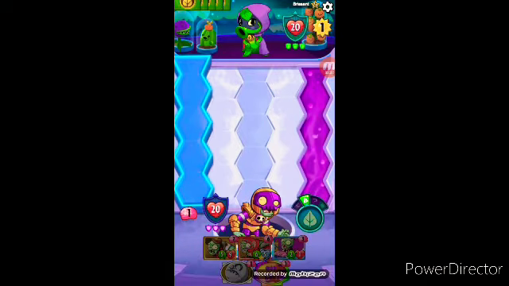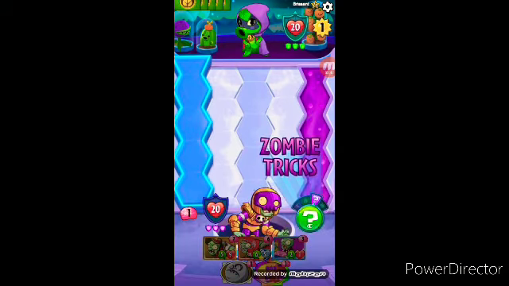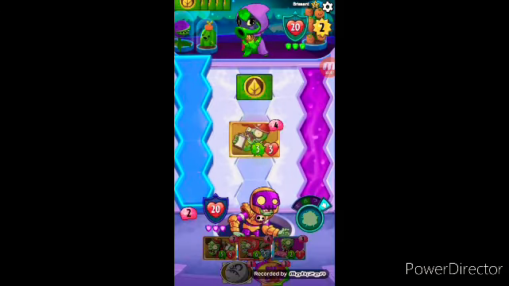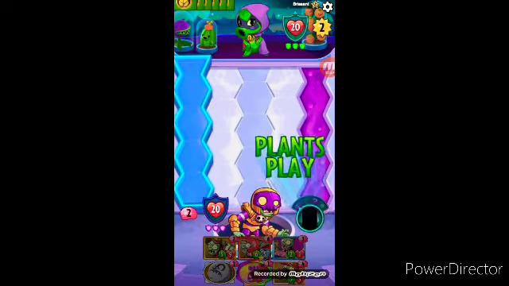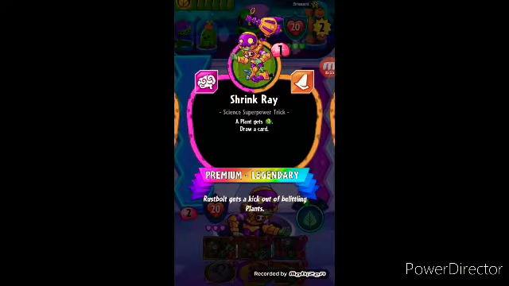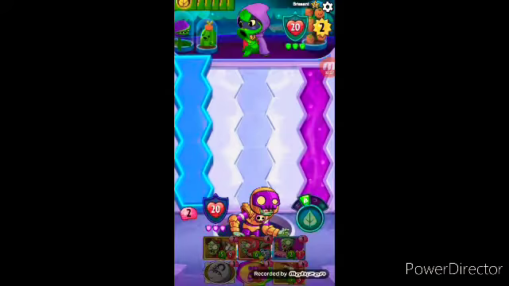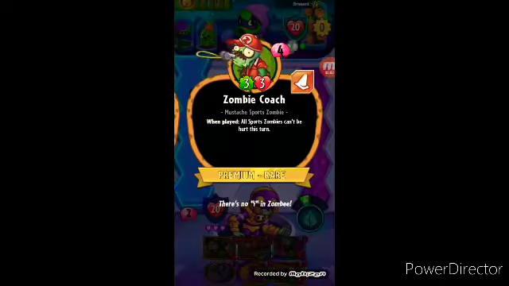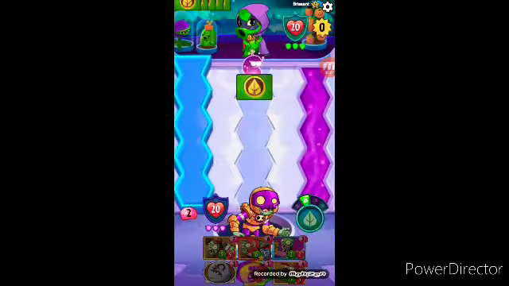My boy Rust Bowl has a spatula that's behind the dial. So I'm fighting this pea shooter. He played nothing, and I still have nothing I can play. So let's do this. I have my ult ready. Shrink Ray, you already know. I got Rolling Stone, you already know.